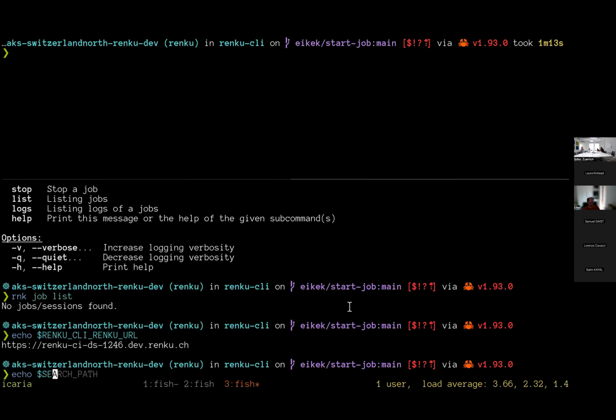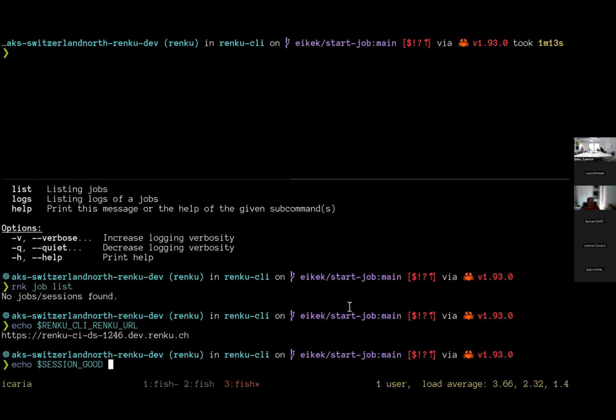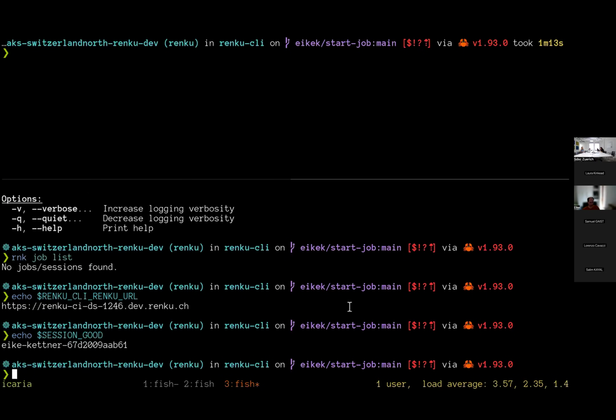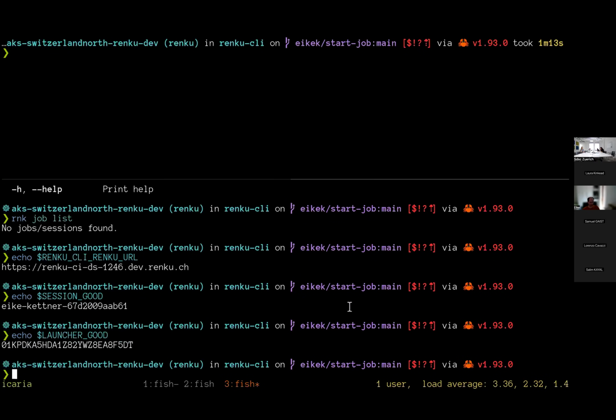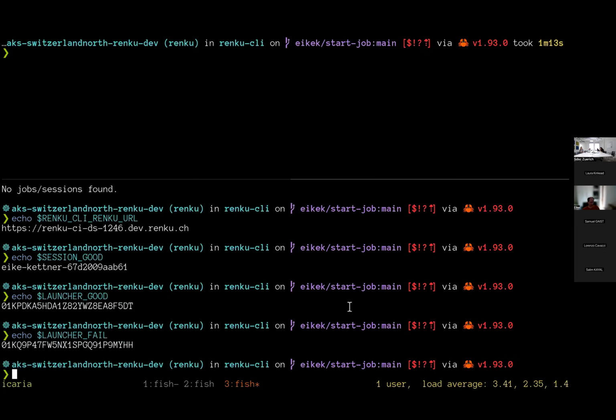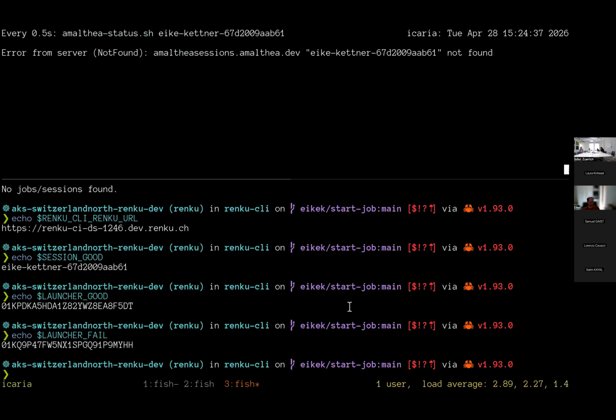The first is launcher good, which is the launcher that finishes successfully with exit code 0, and the other one is exit code 3. So in order to show the first one, I did a very simple script that checks the Kubernetes cluster.